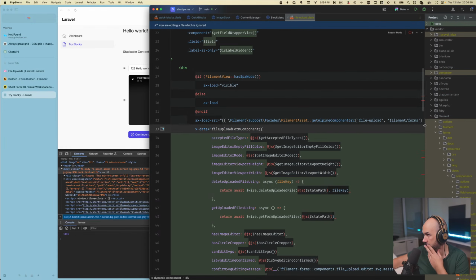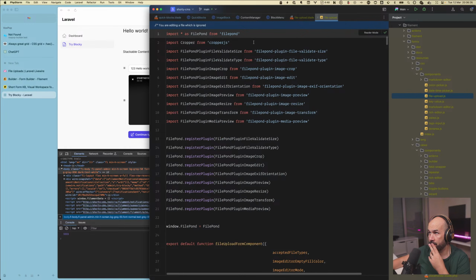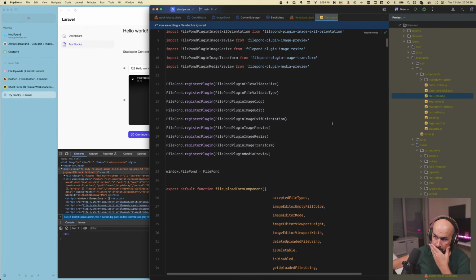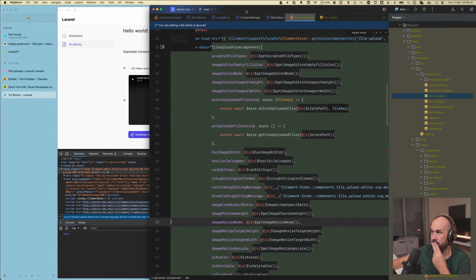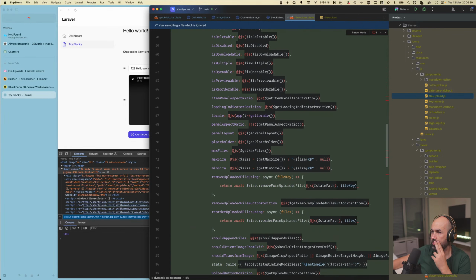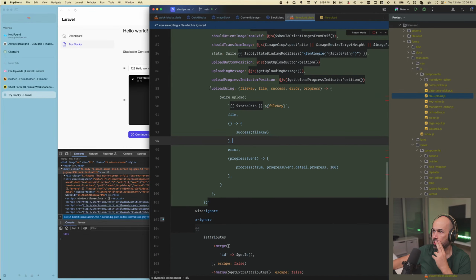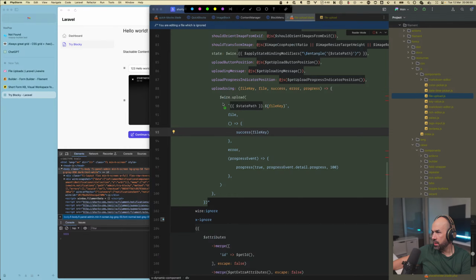So let's find it. Here we go, now we're talking. And the file upload form component, is it this one? Yeah. And we are giving these options. And we can see what it's going to do. And in the end, it will change the state path on the form.